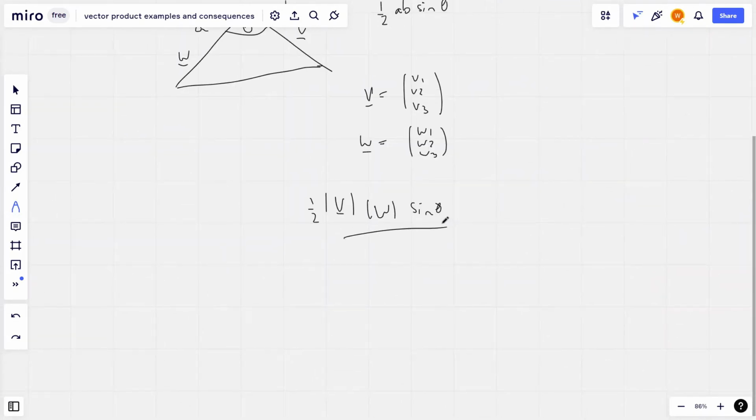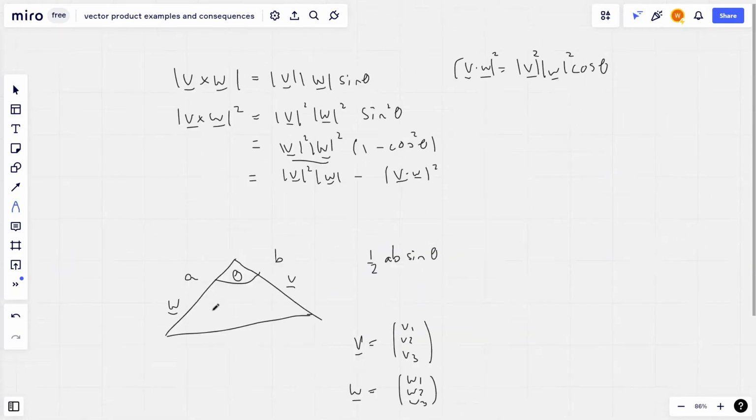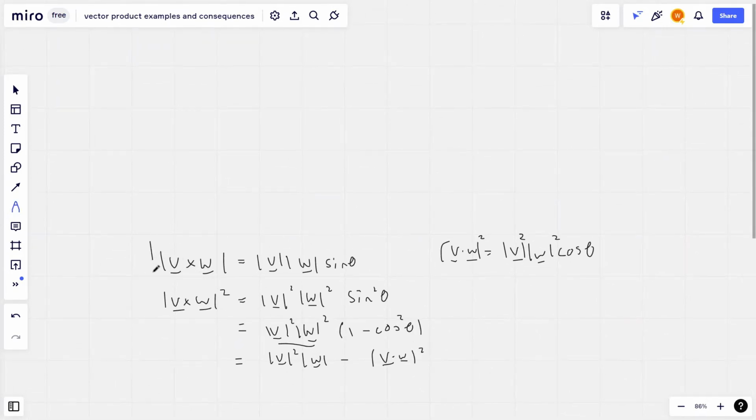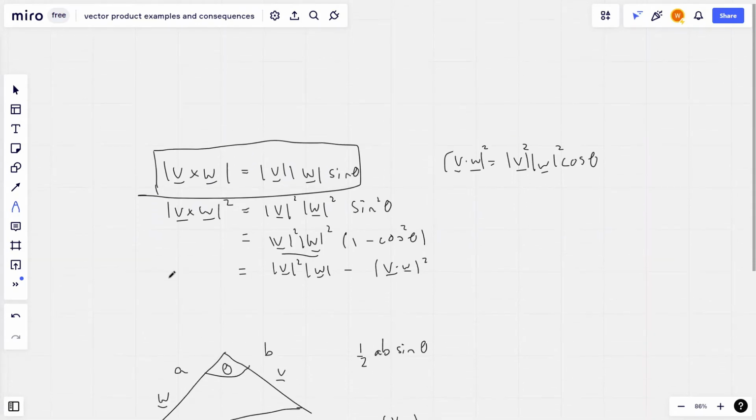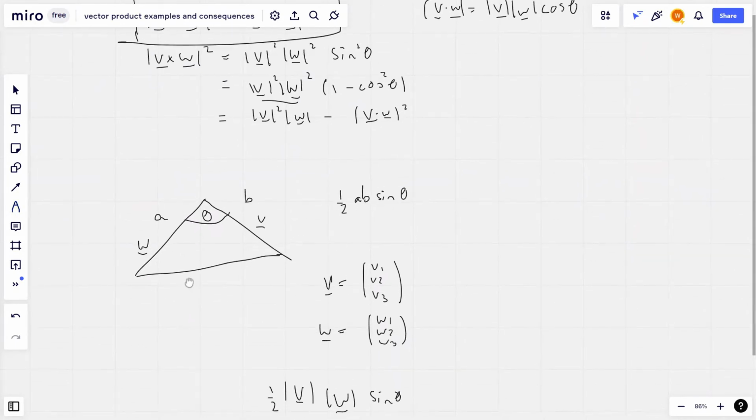So okay, we know that this is just a cross product, so we know that the area of a triangle is half of our v cross our w. And I guess this makes sense. The reason why I didn't go into proving this is because it's not a very difficult proof, but it's quite a long and tedious proof.